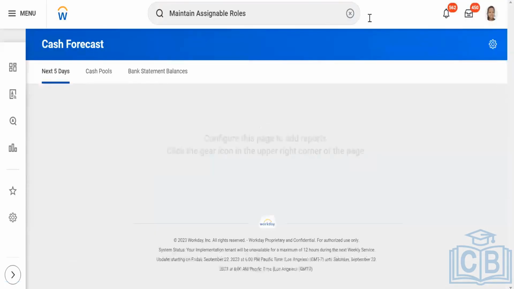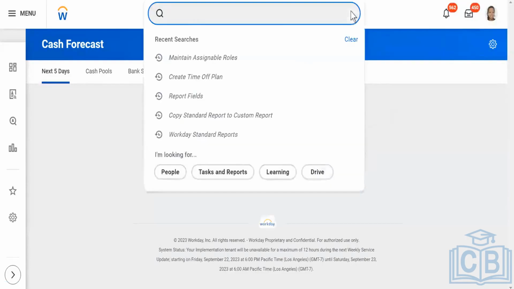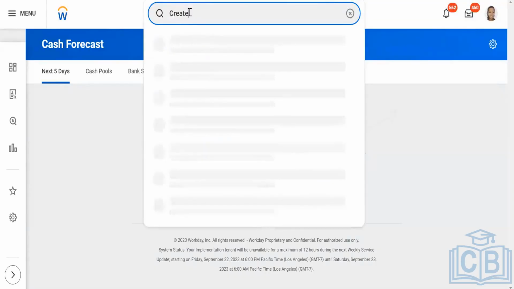Now we are going to create a security group. We created assignable roles, the role we created. Now we are going to create a normal security group, role-based.